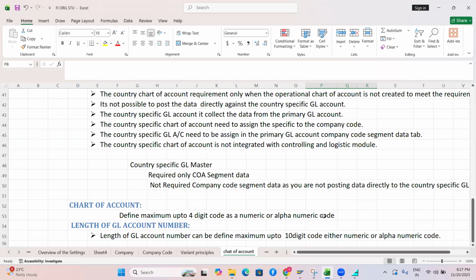Now I can create the chart of accounts. First of all, if we want to create a chart of accounts, we have to create the chart of accounts first, then my account groups.